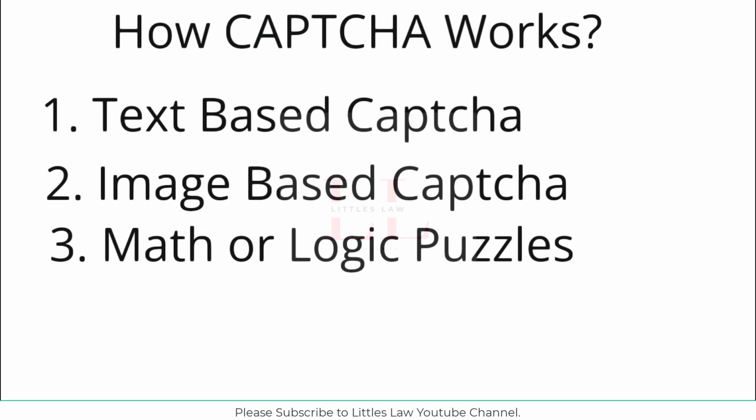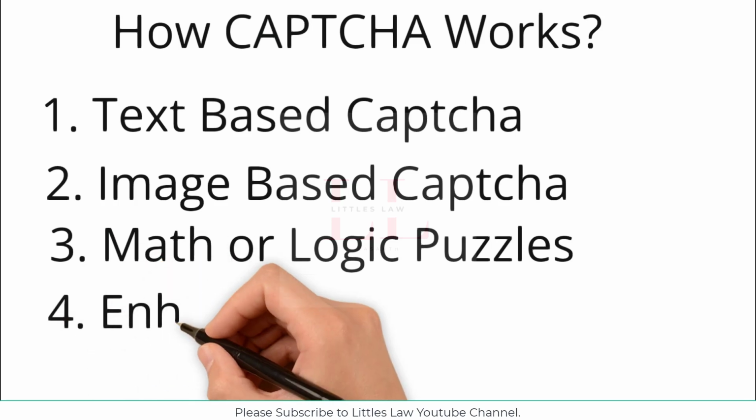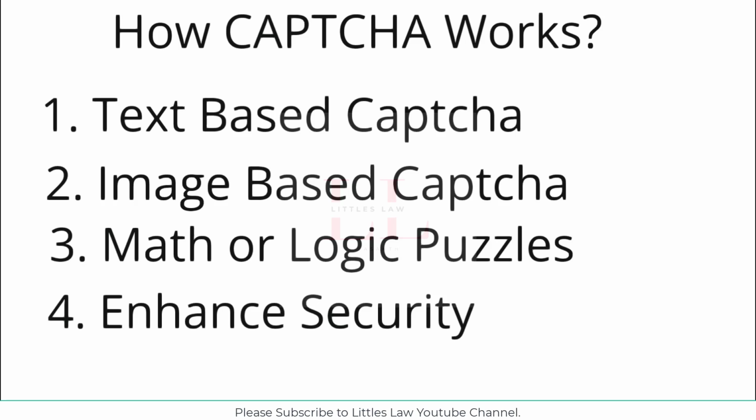And then finally, the fourth one, which is the reCAPTCHA. This reCAPTCHA was introduced by Google, and it uses AI to analyze user behavior, for example, mouse movements and browsing patterns, to determine if they are human. Humans have a kind of mouse movement that can be analyzed by the AI, and how a human browses is totally different from how a bot browses or moves the mouse. By doing all this, they determine whether they are human or not.